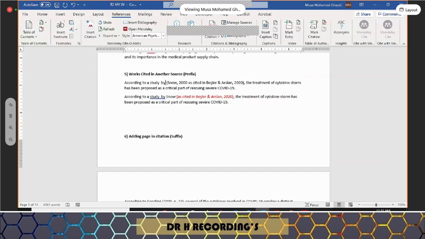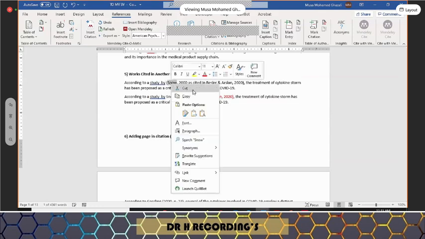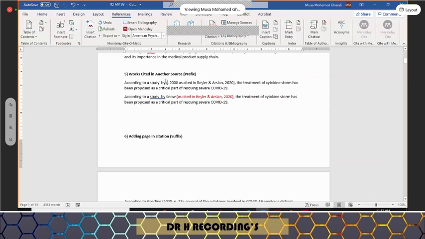It must be like this: Snow 2000 as cited in Bachelor 2020. If you don't have the article from snow, then you put it outside. It's not inside. Okay.